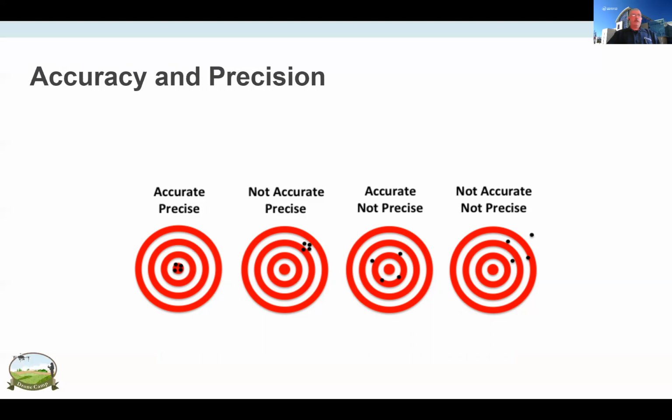So accuracy is often used when talking about GPS systems or positioning systems. A lot of the time the word accuracy is used, and I tend to shy away from that because a lot of the time we don't really know the real coordinate, and our means for knowing the real coordinate may be elusive or unavailable. And so a lot of the time what we're most concerned with is precision when we're mapping. We want things to be repeatable.